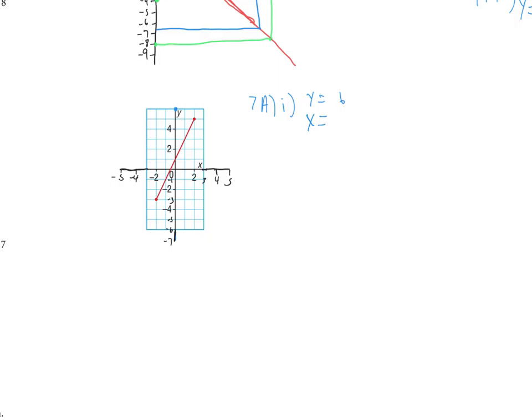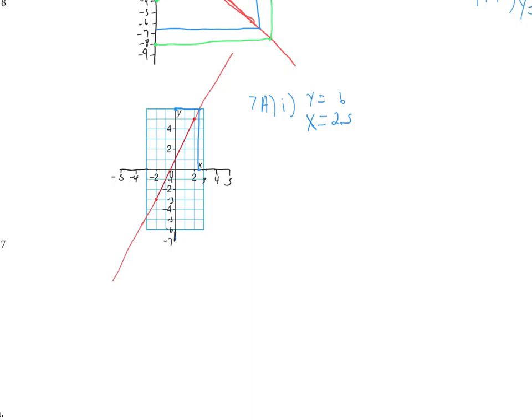So now what I really need to do is extend this red line like so. Extend this coming this way like so. So now I can come across here to here and then come straight down to there. And I can see that it's at about 2.5. So I can say that x would be 2.5, because it's right there in the middle between 2 and 3.